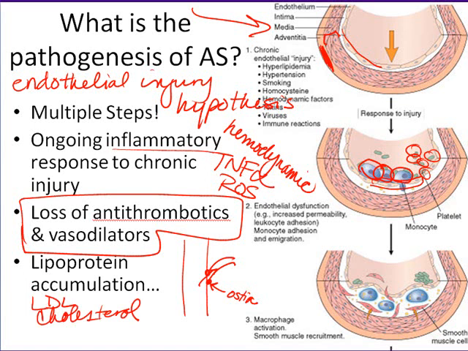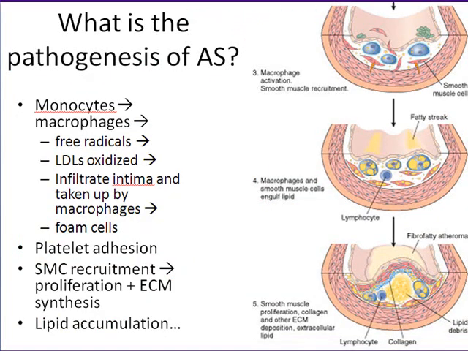Okay, keep going here to the next set of steps. So, we've got these monocytes. They've been attracted to the area. They've been chemotactically drawn to the area. They've transformed now into macrophages. They're located underneath what's left of the tunica intima, but above the tunica media here. So they're right in this area here.